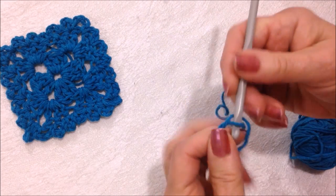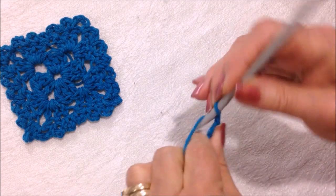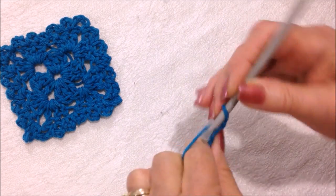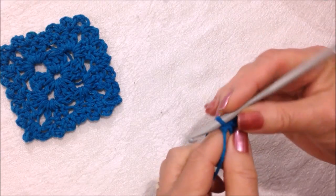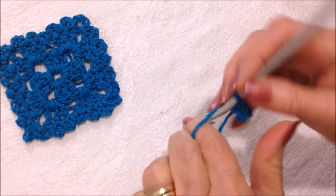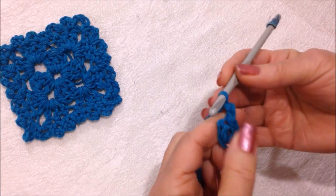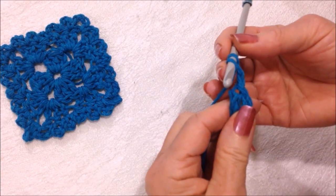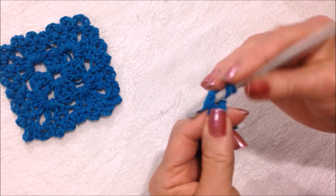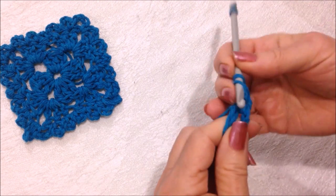Start with a slip knot, chain 5. Slip stitch to join and form a ring. Chain 2, and that will take the place of the first double crochet. Make 2 more double crochet in the ring.